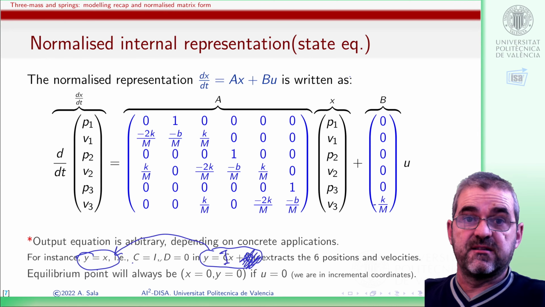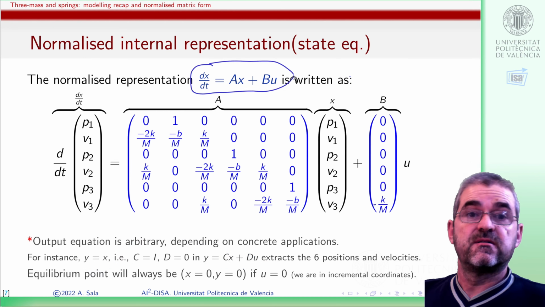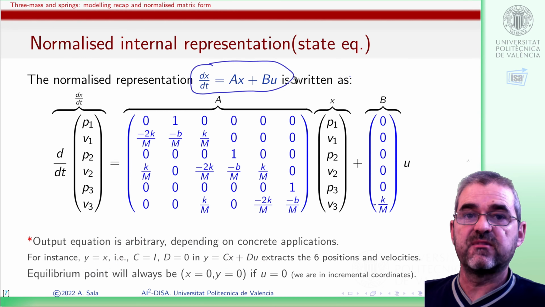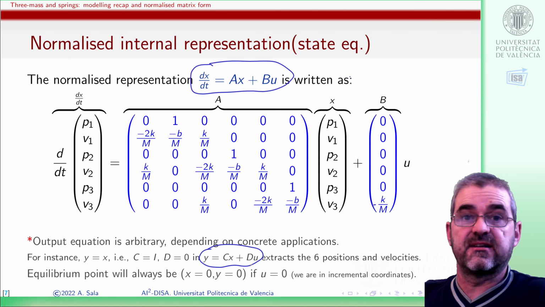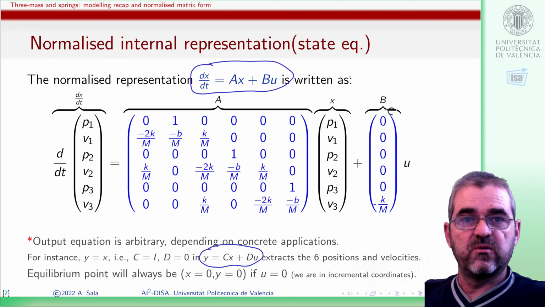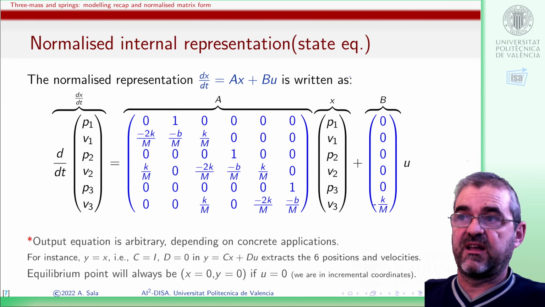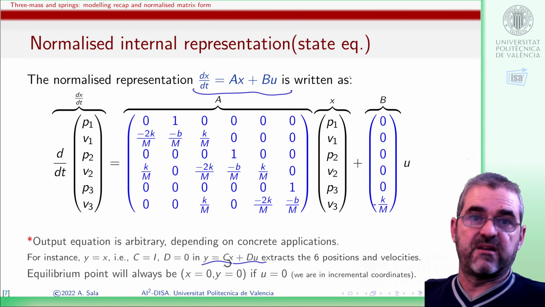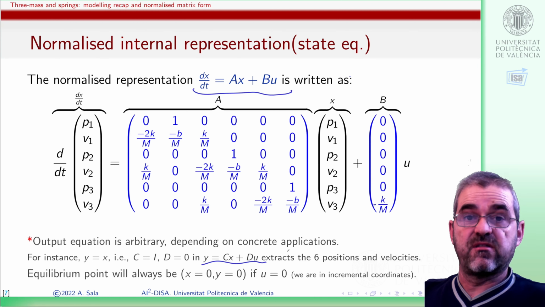But as I say, C and D are problem dependent, because physics is encoded here, the dynamics, how things change with time, and then which of these 6 variables or combinations of them are of particular interest in my engineering problem is up to my choice. So A and B will be the same for every use of this spring system, but C and D may change. So we'll conclude with this. We'll have this normalized representation and we may write some C and D for my particular problem. These matrices A, B, C, D are used in theoretical developments and in linear system simulation software.